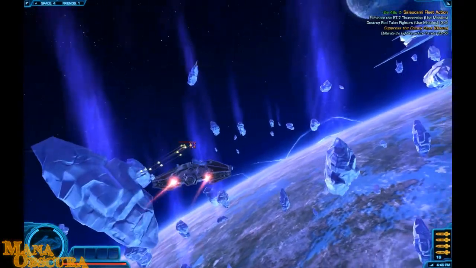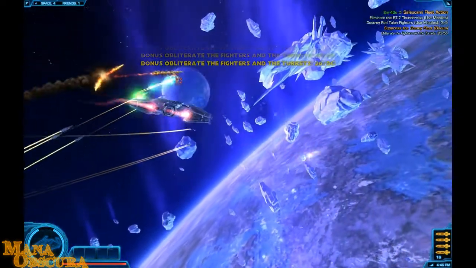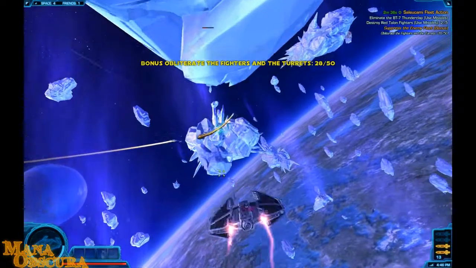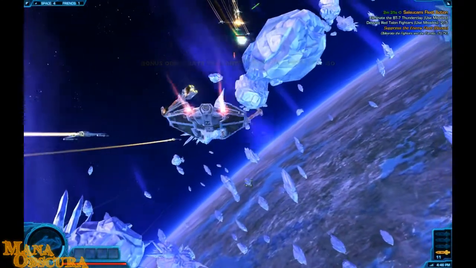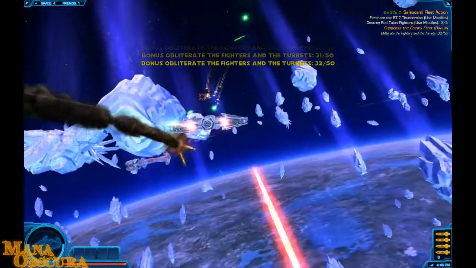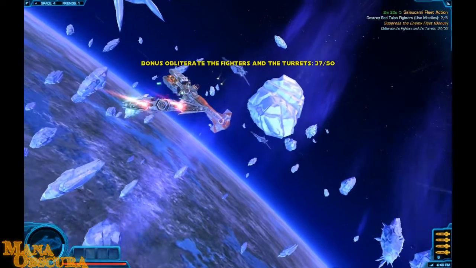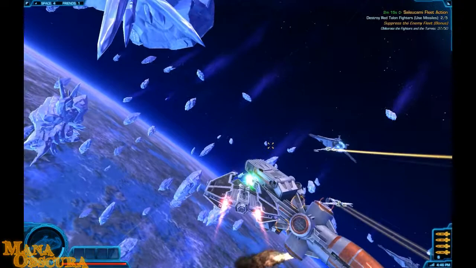There we are. Now you see that red bar, that indicates the health of the enemy boss ship. So what we do is we target it and we fire as many missiles as we can, all the time while trying to avoid being hit. Click, click, click, click. And yep, there we go. Got him. So that's pretty much it.